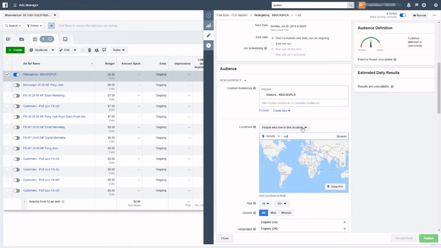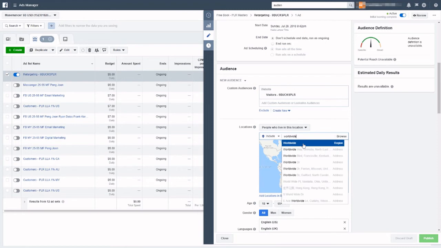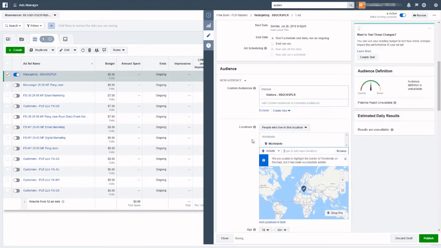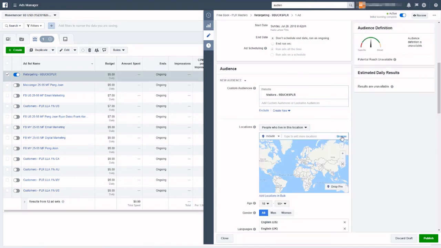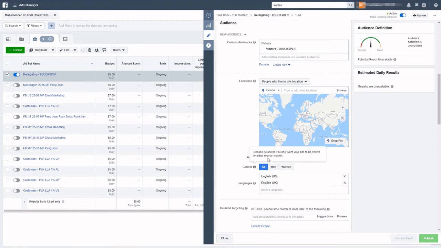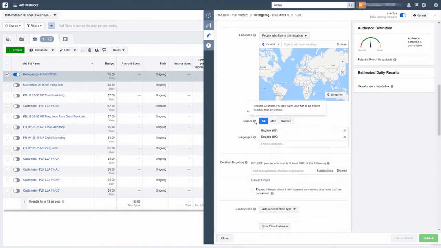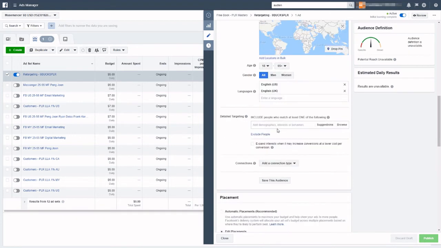Locations, you can leave this blank or you can just put worldwide, which means everyone in the world. This is totally up to you. Because this offer is universal, I sell to a mass market where anyone in the world can be buying the product, but this is just retargeting. Age, 18 to 65 plus, anybody, unless you are very specific about who you want to retarget, but I generally leave it alone. Gender, all. Languages, preferably just English, because my whole thing is in English anyway.